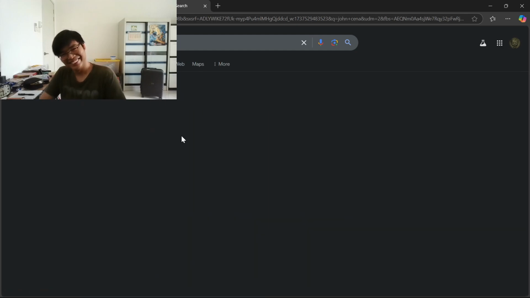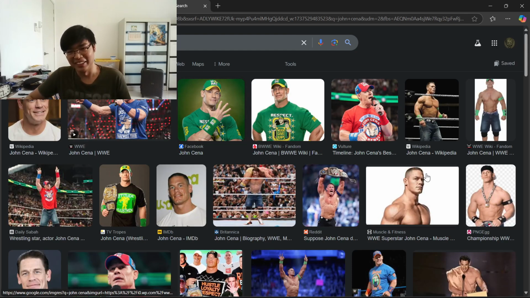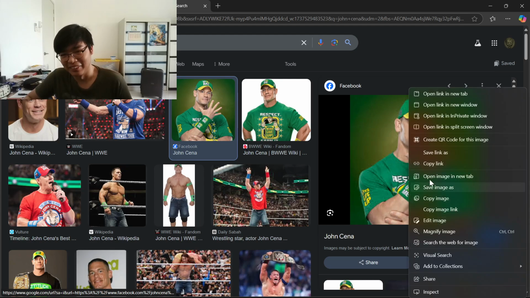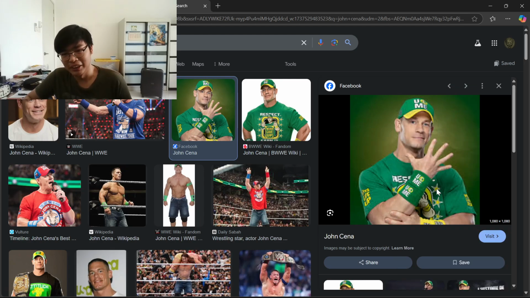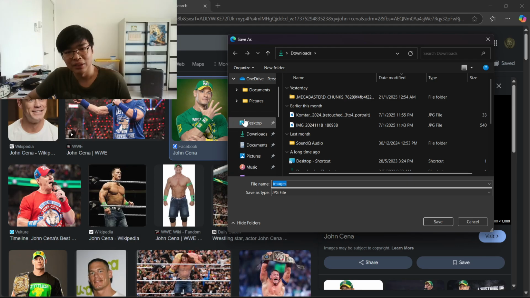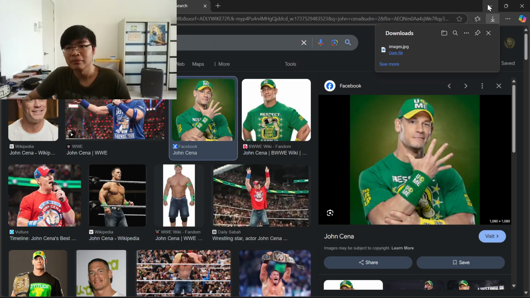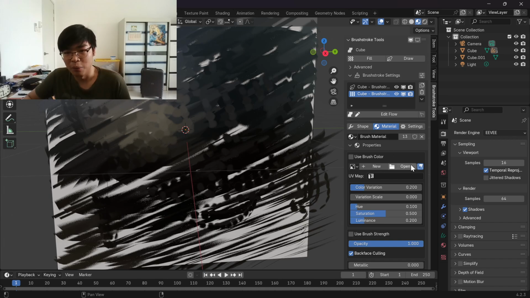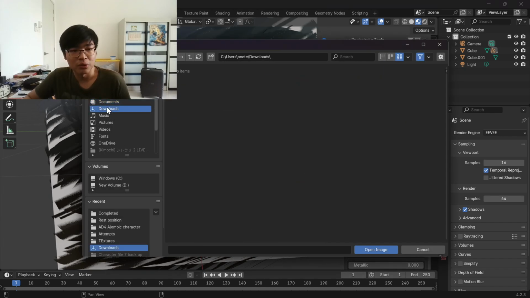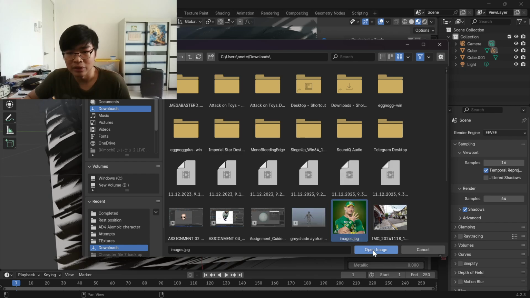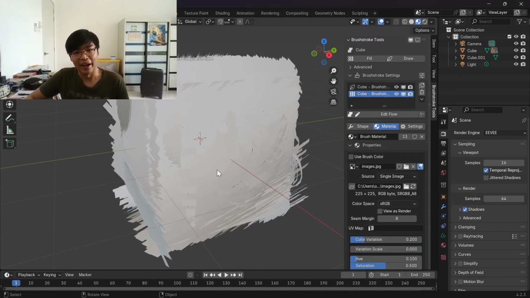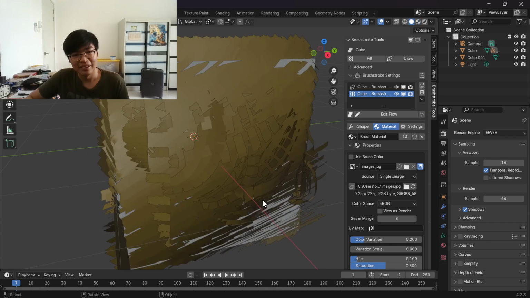I don't know if it will work, but I never tried this. But let's give it a go. Let me save the image as, go to downloads, and put it in here. Then open in my downloads option. You can see John Cena. Open image, and will it work?